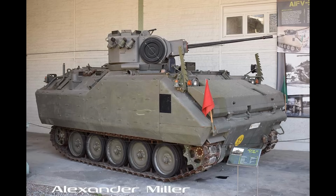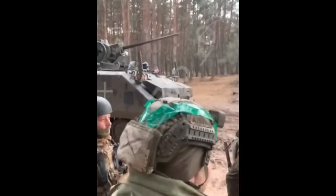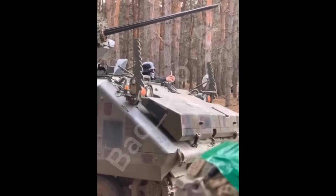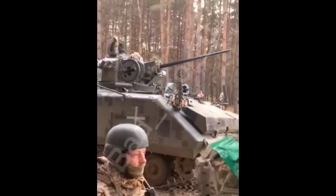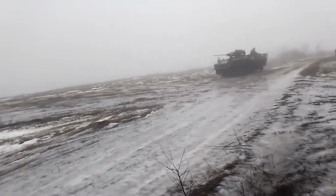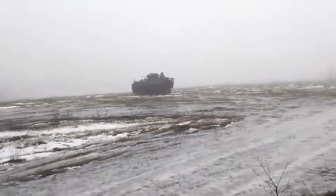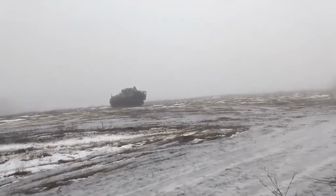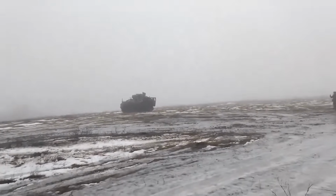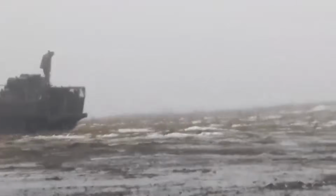The vehicles seen in Ukraine are likely Belgian, which can be determined by the placement of the smoke launchers on the turret, versus the Dutch version, which has the launchers on the front of the hull. The AIFV is armed with a 25mm Oerlikon autocannon and a coaxial machine gun, and can accommodate a crew of 3 with 7 dismounts. The autocannon can utilize the same ammunition used on Ukraine's M2 Bradleys, and the vehicle itself shares many components with the BTR-3 APCs that were donated by the Dutch government. Both of these help lessen the stress placed on the Ukrainian logistics network.